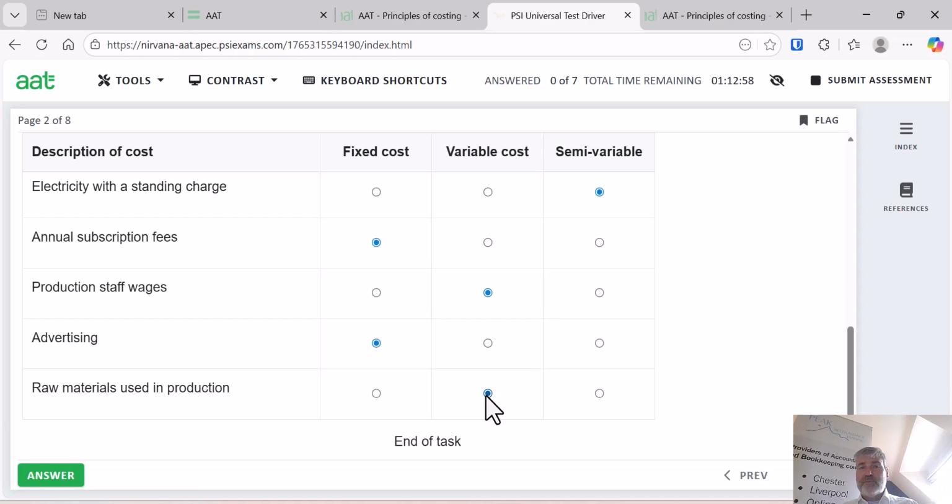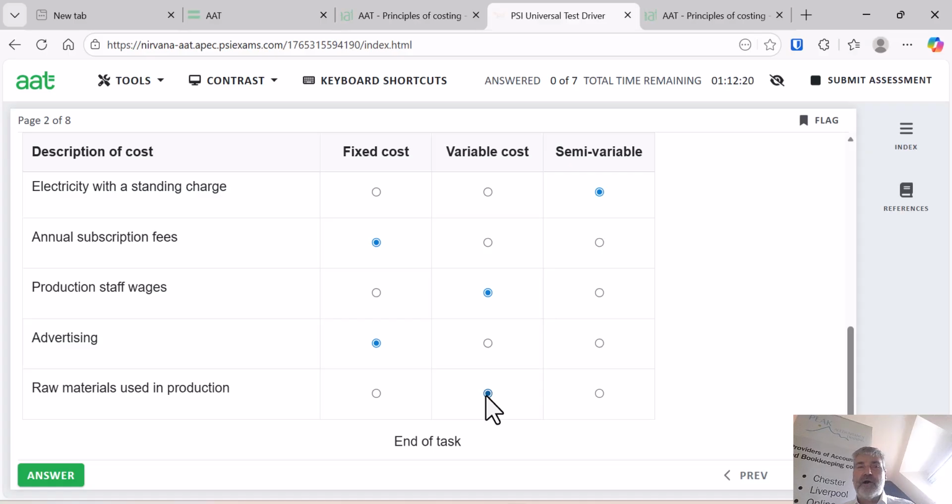So, as a summary, variable costs will increase in total with volume. Fixed costs will stay the same regardless of the volume of activity. Semi-variable costs are a mixture of the two, with a fixed and a variable element. The fourth one that I mentioned that the question doesn't refer to is a stepped fixed cost. In other words, we have a fixed cost, but we will reach a point in activity where we need to take on more of that resource that the fixed cost is for.